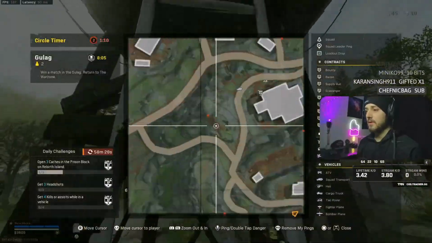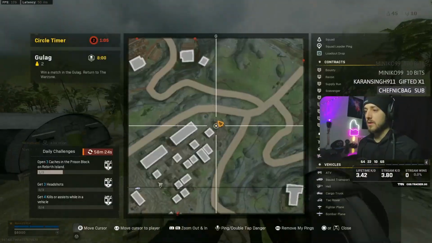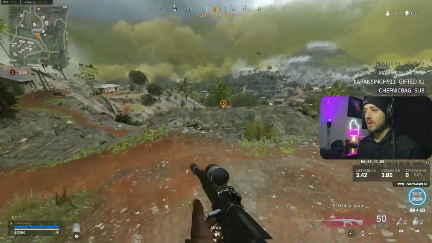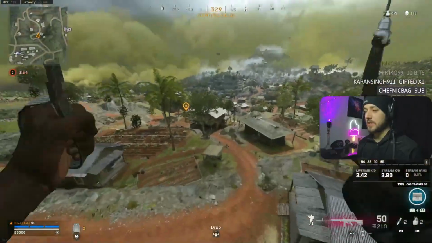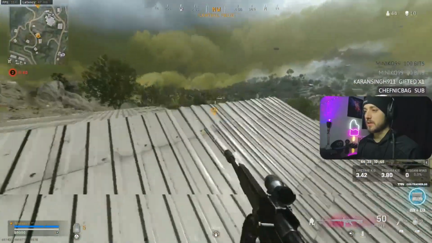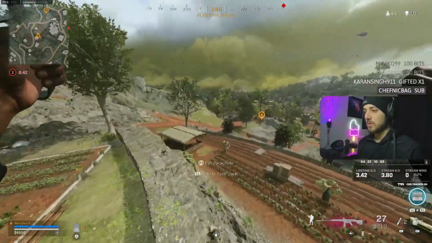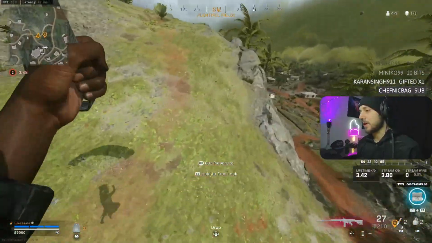UAV is out of fuel. One down there. Way down in this corner. Oh, literally right there. If I can get to this brown roof, I can get a little closer. I might be able to laser this guy. He's literally right there. Oh, where's he going? He's right there. Where's this guy going?